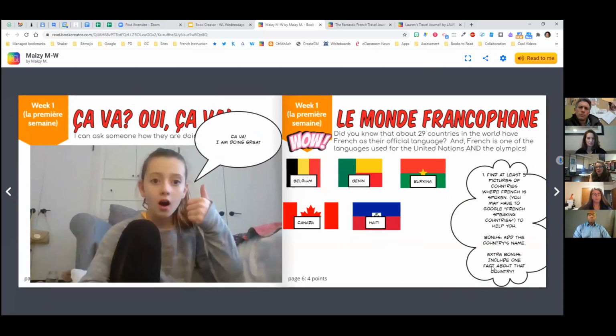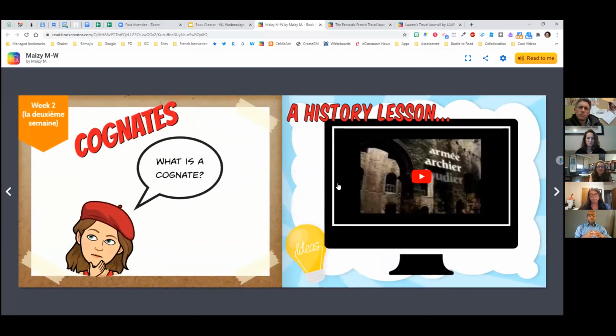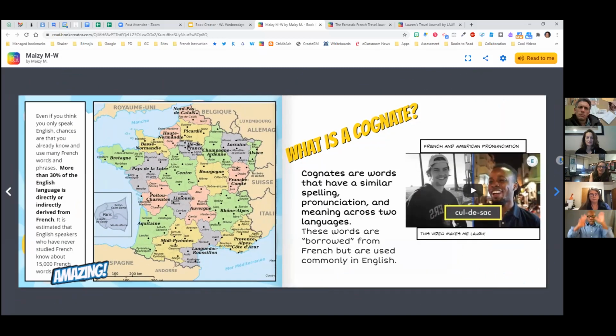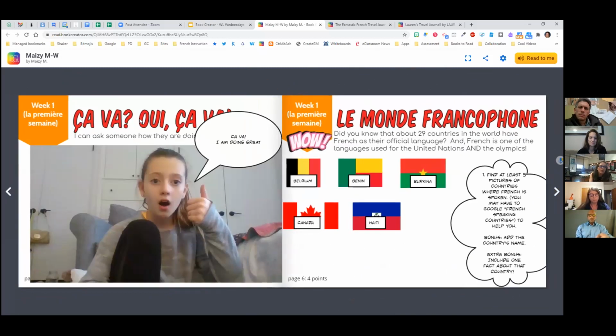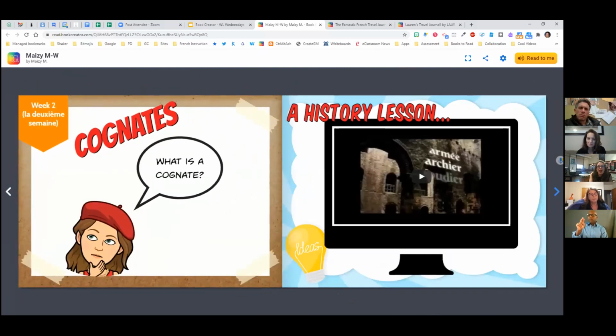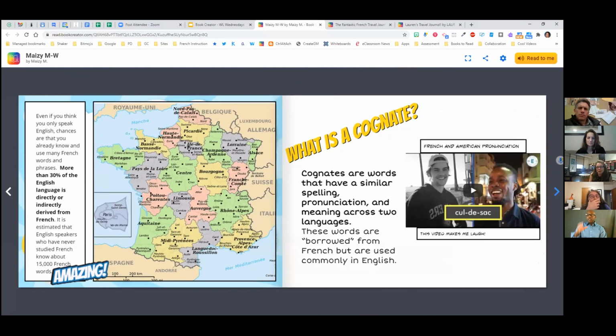Here, this is one of my directions I put in. Again, I've given kids some creativity, but I've also included some of my materials in this. I like including my materials because those kids that worked quickly could move ahead. So for example, when Maisie was done here with her Mont Francophone and she found this, she moved into cognates and she was able to advance herself. So already I was differentiating without really having to change much of my instruction.